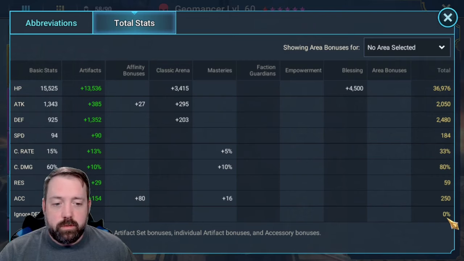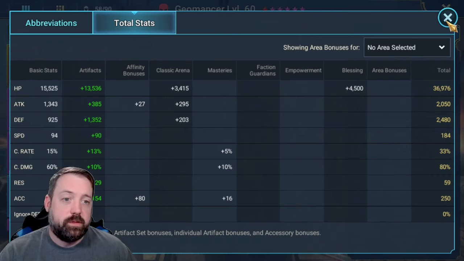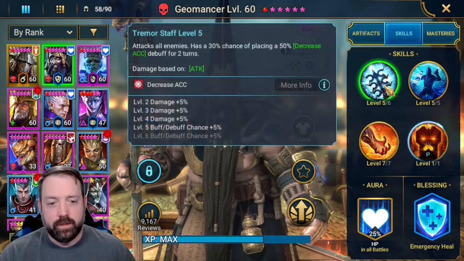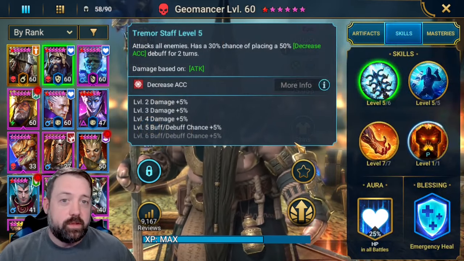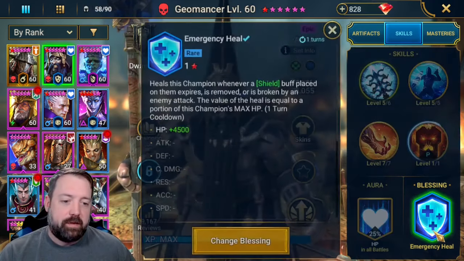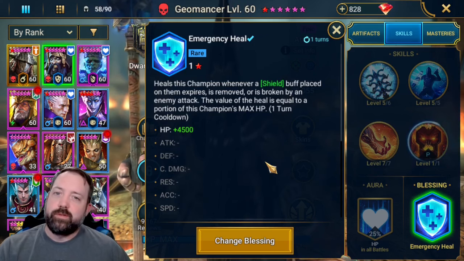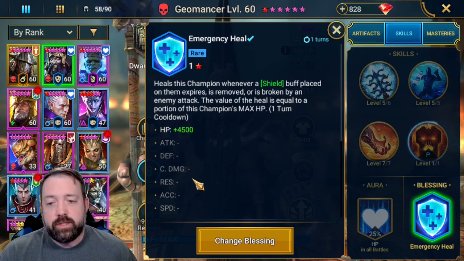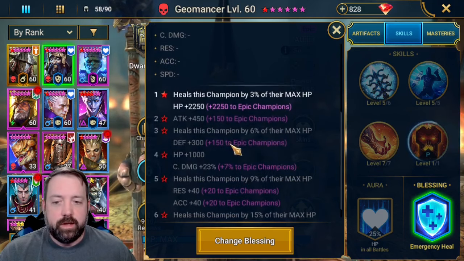184 speed, we're not worried about damage, and then enough accuracy for him to land his debuffs, which is where his damage comes from. He is, of course, fully booked. Just like Rathalos, we saved a book in his A1 because we don't really care about that. I've got him on emergency heal. Again, this was just to try to get some healing into his kit. With the Blood Shield accessory, it gives him a little bit of healing there.